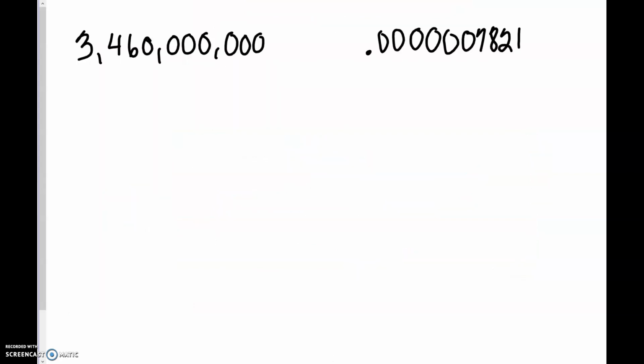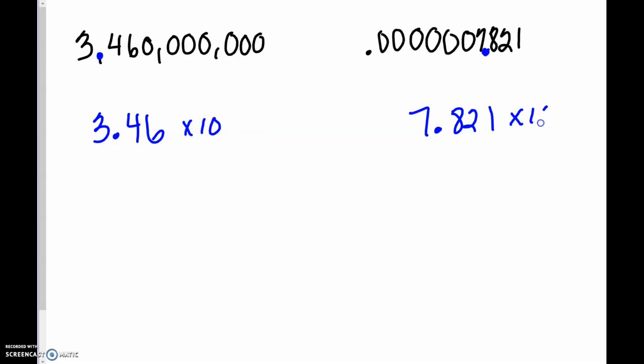All right, I just want to go through 2 things, big numbers, small numbers, and how the rules are exactly the same. So we're going to put this in scientific notation. Put the decimal where it needs to go so that this number is between 1 and 10. It doesn't matter if you have a big number or a small number, that is the first step. So we're going to put it right here, 7.821. So whether we're dealing with big numbers or small numbers, that's always your first step. Then we write times 10. That's always your second step.